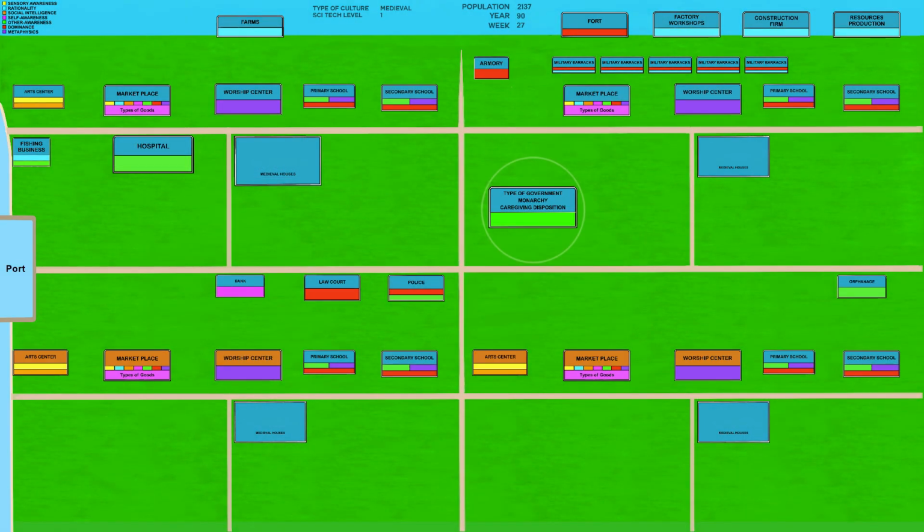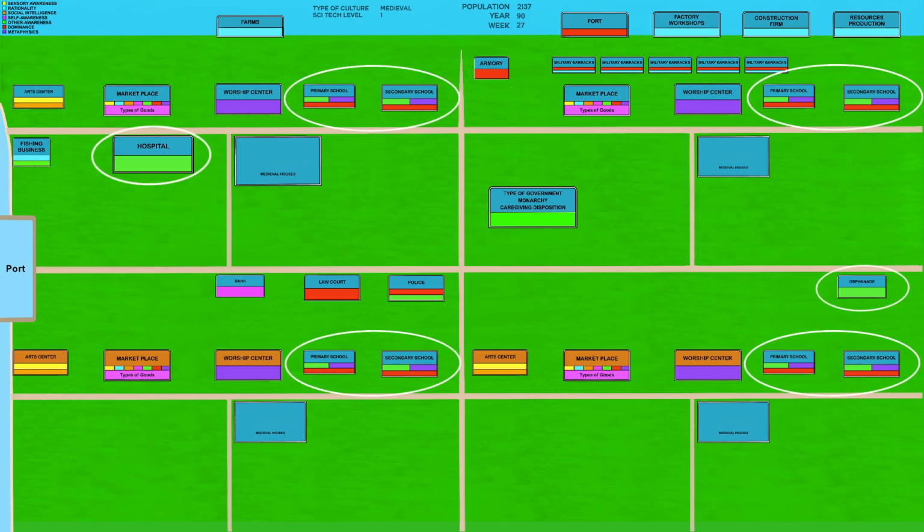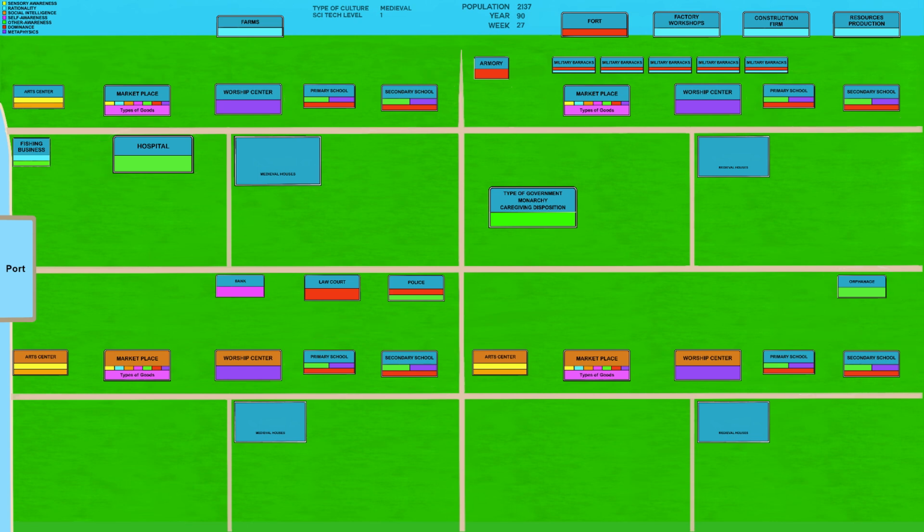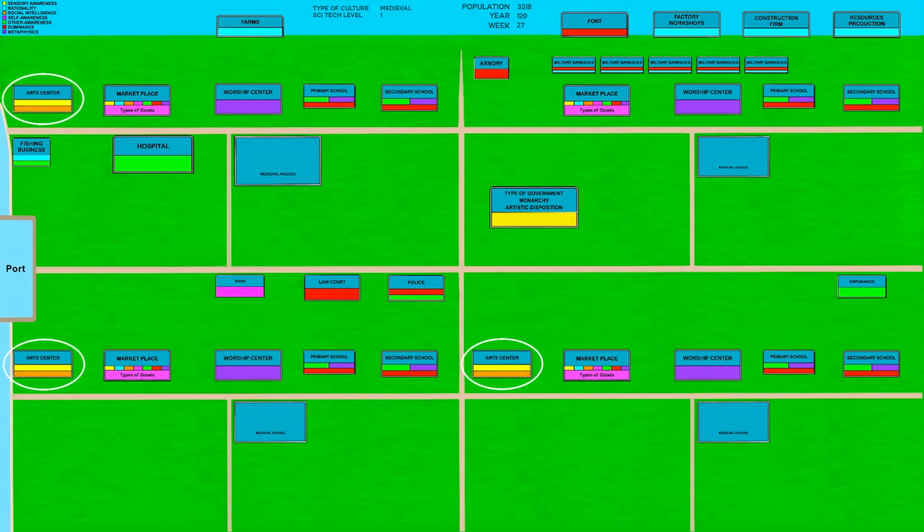The next monarch has a neurochemical preference for other awareness, so he upgrades the hospital, the schools, and the orphanage, and in general promotes caregiving activities. And the next monarch has a disposition that favours sensory awareness, so she becomes a patron of the arts and increases the size of the arts centres. She also rebuilds the arts centre in Area 2 that her grandfather pulled down, and she commissions the building of the royal gardens.